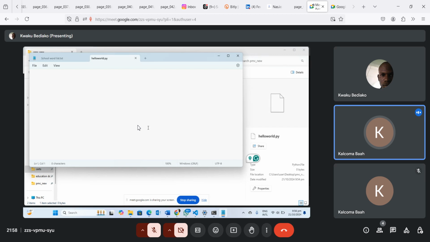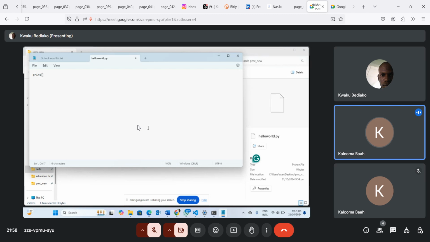Print, all should be small letters. Print, open bracket, the normal bracket, the one with the 9.